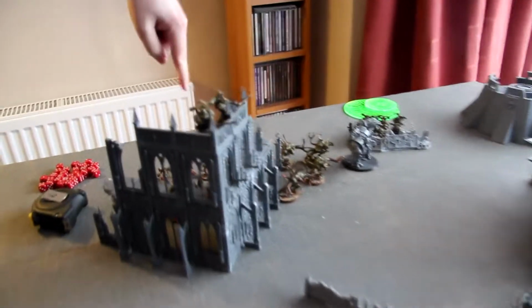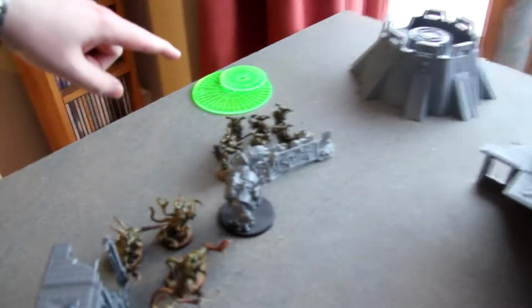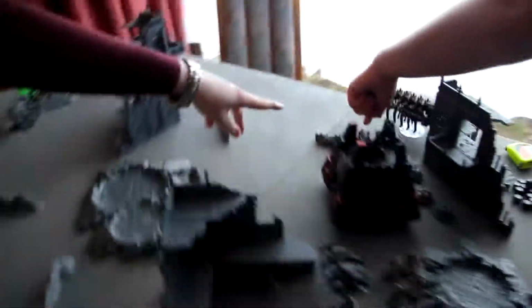I have 1 here, 1 up there. It's hidden behind the building there, that's 1. 1 there with the Plague Marines, and the other 2. There's 1 there, on the other far side of the monolith, and 1 hidden here in front of the Wraiths.